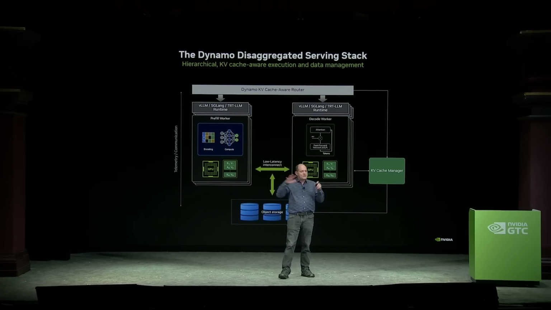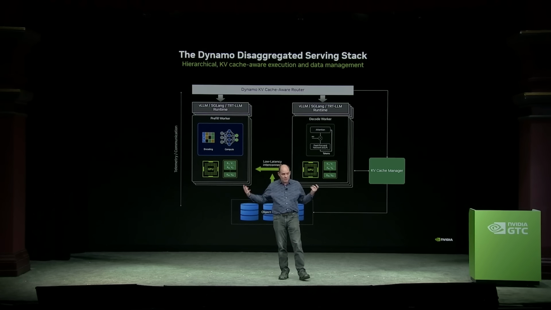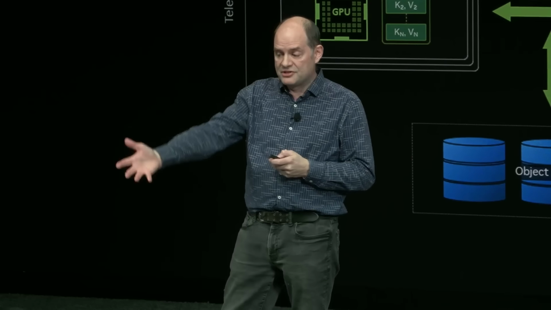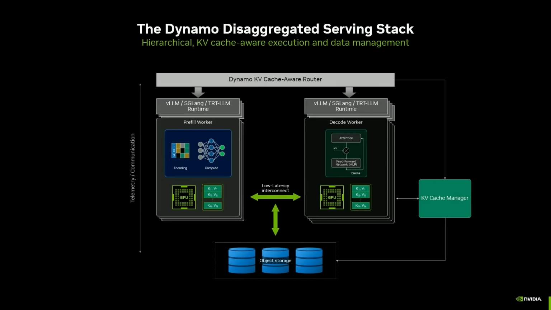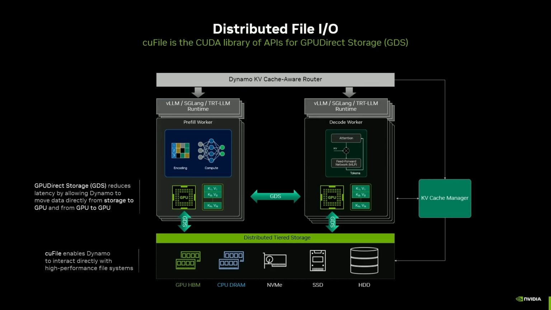Now, it's not like we've done nothing in CUDA in general for multi-node and large systems. I talked about Dynamo already, a product that NVIDIA puts out that manages all of this kind of stuff. Underneath Dynamo are other things like GPU Direct Storage. Something called cuFile is the API for that, and it allows Dynamo to be very specific and detailed in how it controls where the different KV cache locations are stored. It also allows for low latency transfers directly between the GPU and the storage.